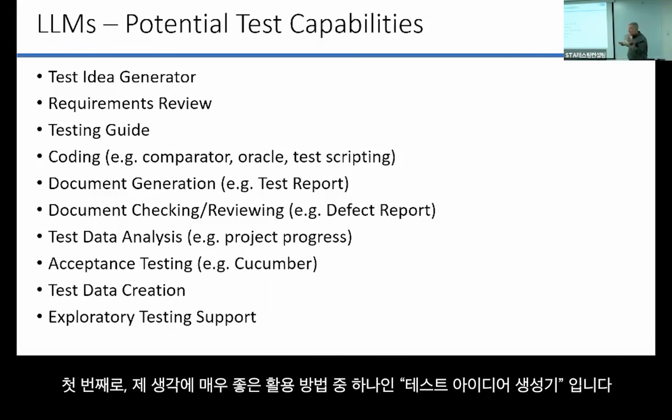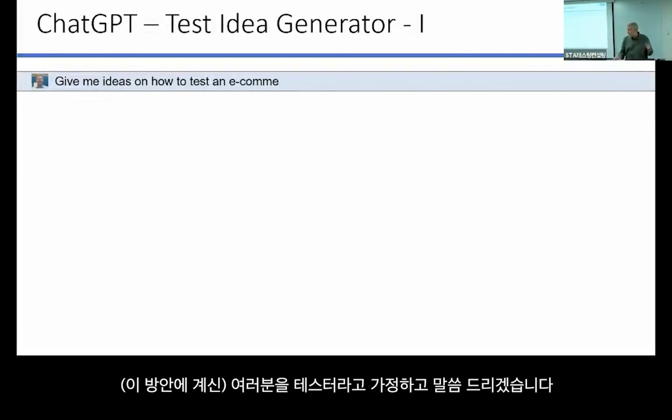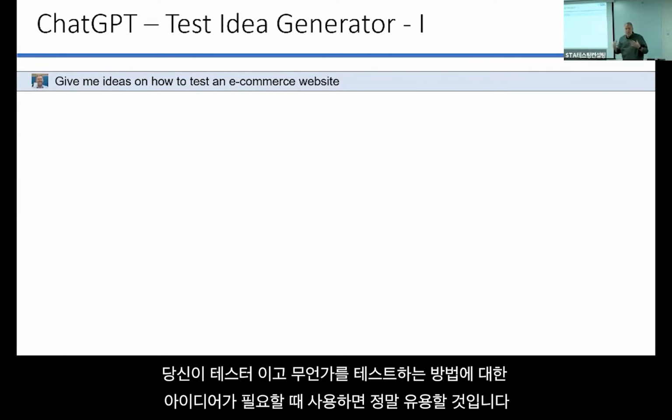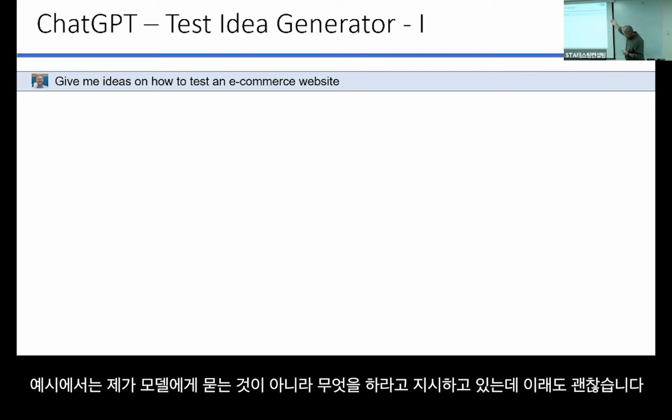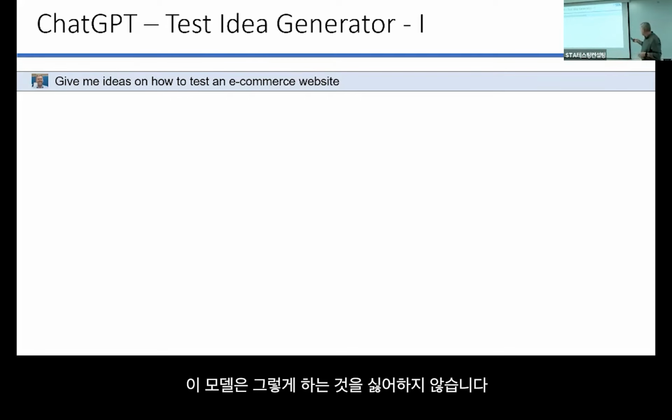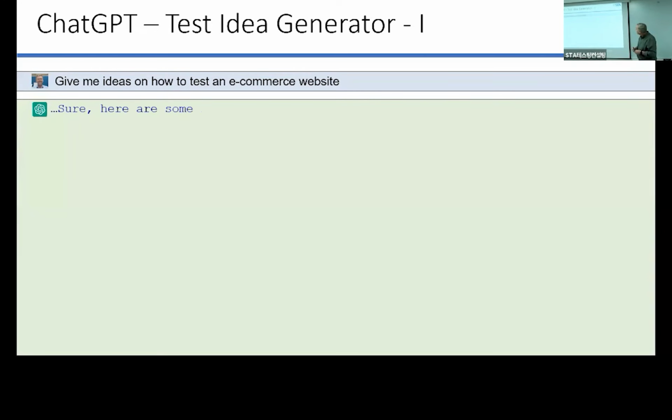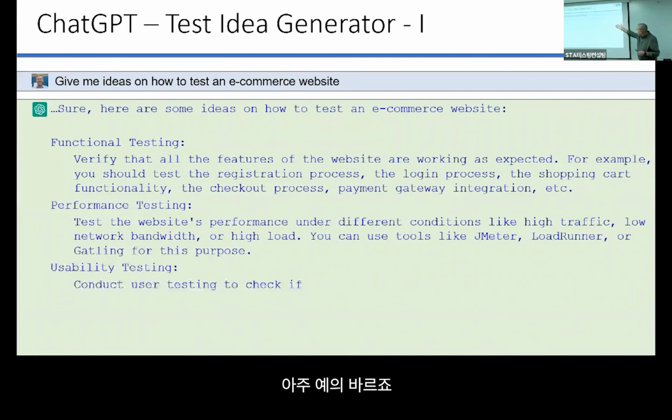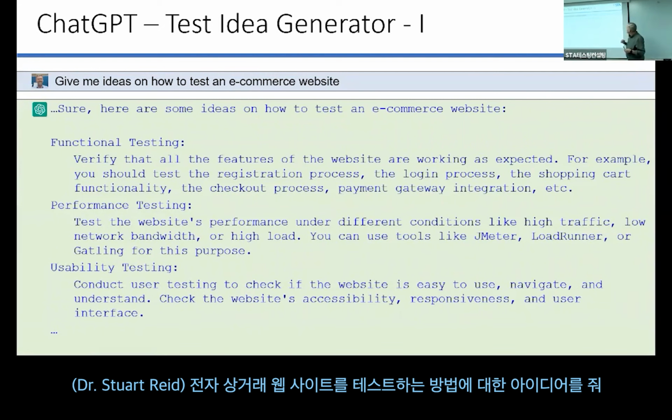One of the areas where I think it is really good is this first one here, the test idea generator. If you're a tester, and I assume some of the people in the room are testers, and you want ideas on how to test something, it's really good. So here's me asking it a question, or not even asking a question, I'm actually telling it to do something, which is fine. It doesn't mind you doing that. And so, nice and polite: give me ideas on how to test an e-commerce website.